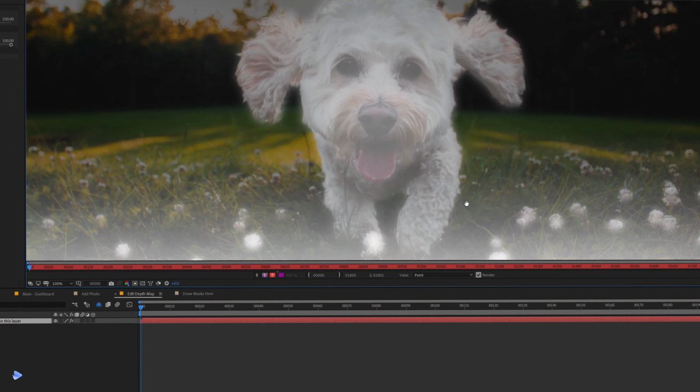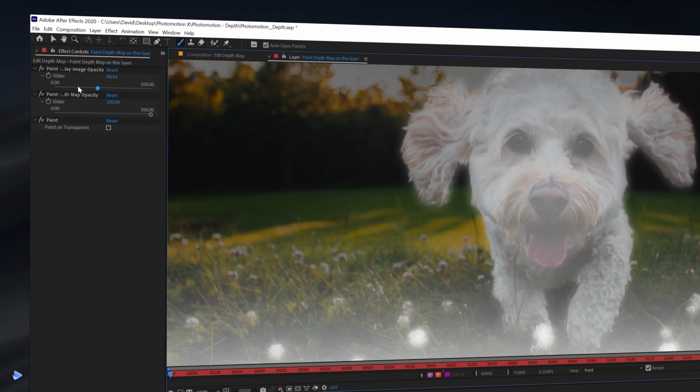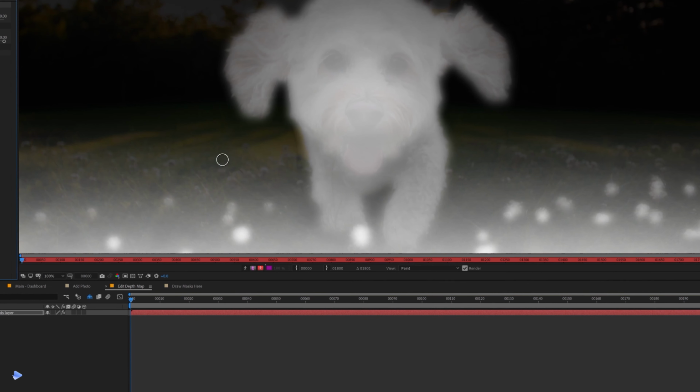have been painted in. Next, once we're happy, let's just go over to Effect Controls here and bring down this image layer opacity a very small amount, and let's see here if there are any last details that we missed. Well, there's of course the dog's tongue, so let's just paint that in with a solid white, so we'll see a lot of movement on that tongue.